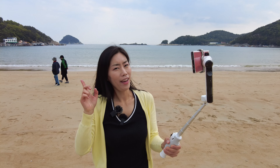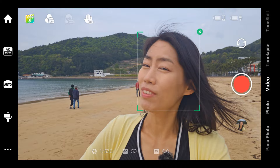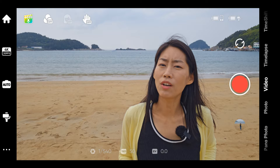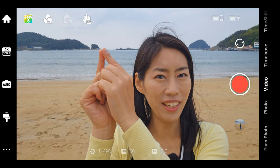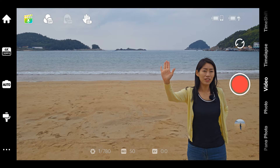The best feature is tracking by just clicking one button — the trigger button at the back — and here I am, you can see that I'm being tracked inside the Insta360 app. If you're a one-woman or one-man studio like me, you can actually turn on gesture mode. If I'm standing to the side, I start gesture mode and it instantly recognizes me and puts me in the center of the frame.